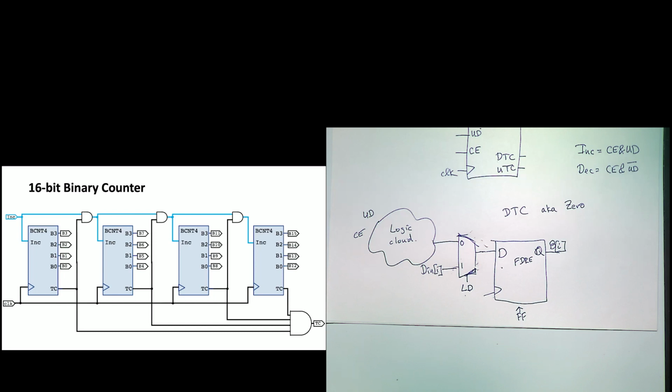Now this is a case where if you were to hard code the load to 0, connect 0 to it, you could just leave the D in unconnected, because even though it's unknown, it won't affect the flip-flop because it's never loaded. This MUX will never select this if this is 0. But yes, so why do we have it? Well, you will need to use it in later labs. You'll need to be able to load it.